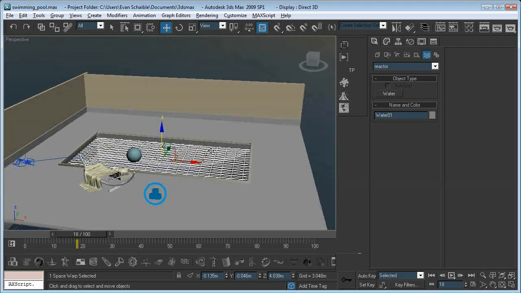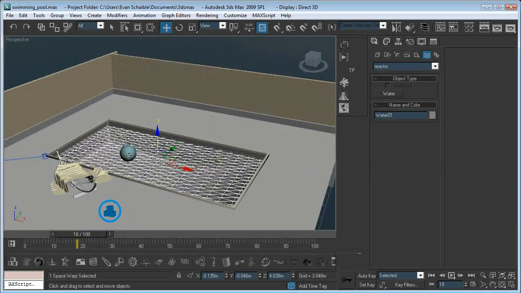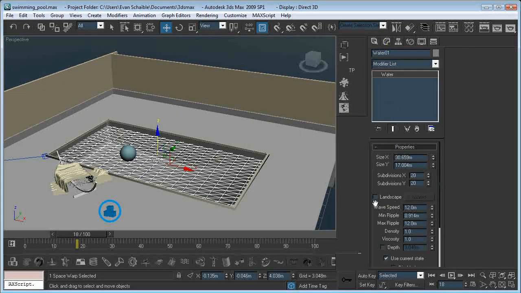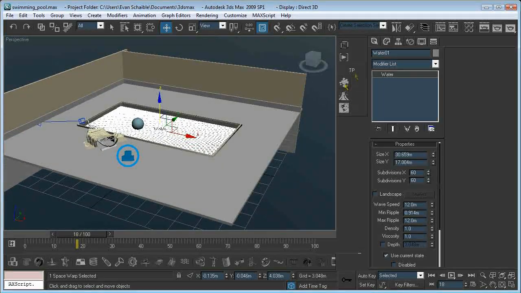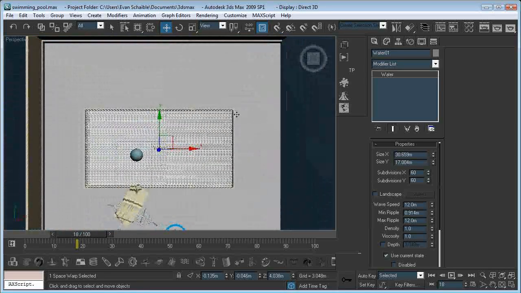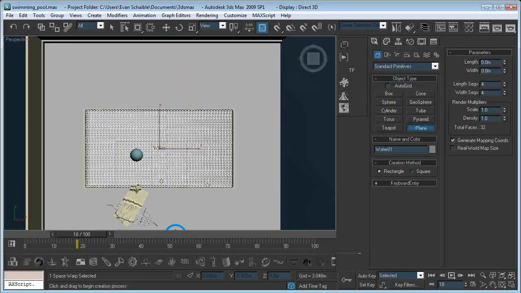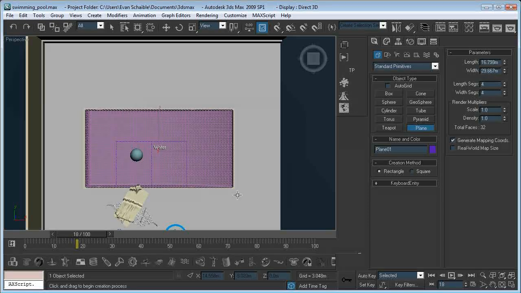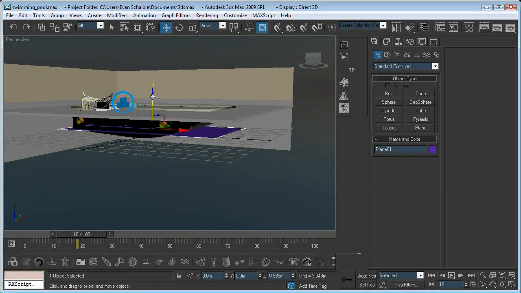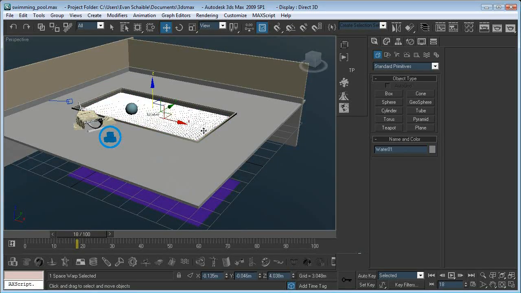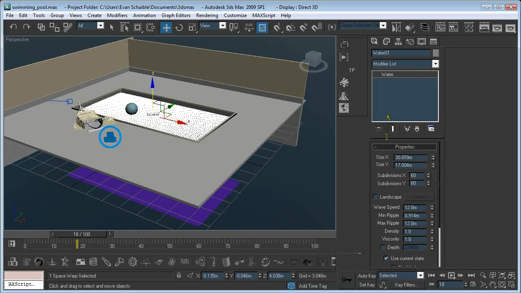Okay, and so now I want to subdivide this the way we need it. Let's say 60 by 60 again, nice and detailed. And then I'm going to create a plane, coming to my top view. Again, this is just demonstrating what we've learned, so I'm going through it pretty quickly, purposefully. I'm going to drag this quite low at first, because I'm going to go through my water and set everything up exactly how it needs to be right off the bat.